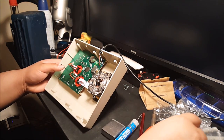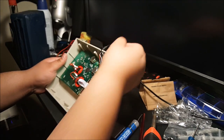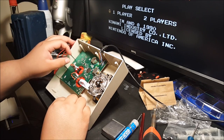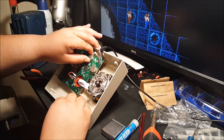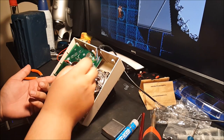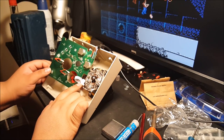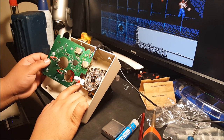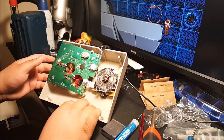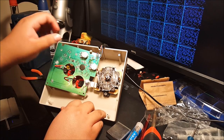Anyways, once you got those screws out, the way I recommend taking it out is first take out the wire right here. Just simply pull it off. After that, slowly pry this. You want to pry this part first and kind of scooch it out just like that, so you're not putting too much pressure on that. And then pull kind of straight. And this right here, that's just on by little pins, basically. And just pull straight like that.